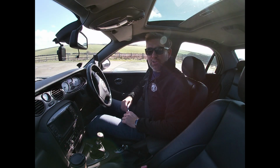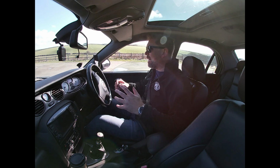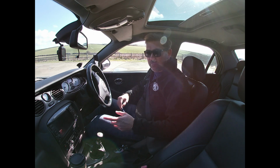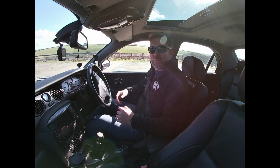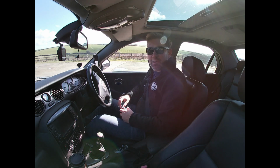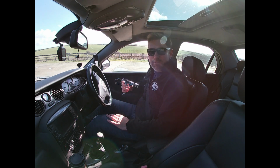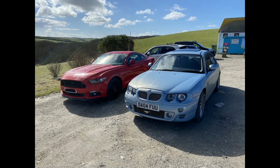A quick impromptu stop off here at a place called Hell's Mouth, which is absolutely spectacular and well worth a visit. I stopped because they've got a coffee shop, and very nice it is too. Got a coffee and a bit of millionaire shortbread, and also bumped into some people who are out for a nice pleasure drive today in this beautiful sunny day in their 65 plate Ford Mustang. So we had to have a chat, and well, my Mustang badge had to go on the car. Here's some photographs.